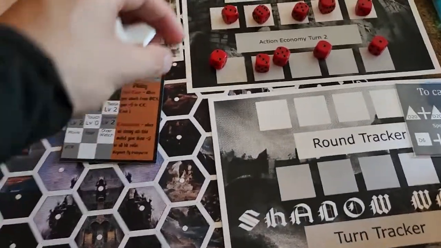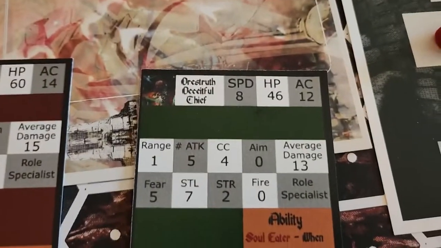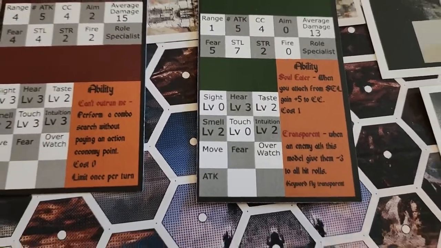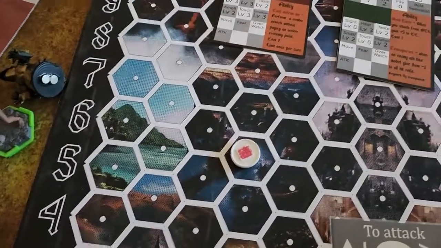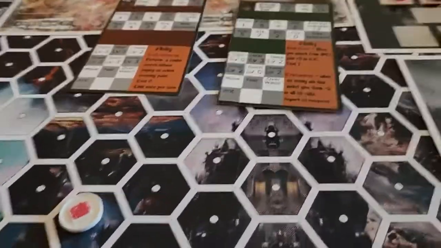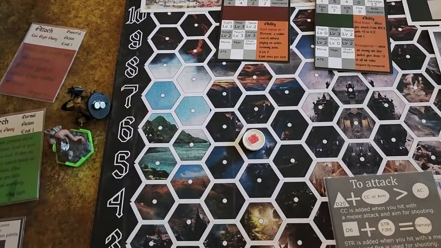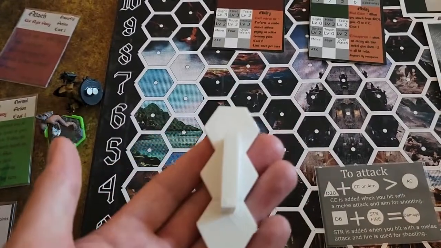Now the way searching works is, you pay, usually it's 1 to search. And you look at your type of searching. So the thief here has a hearing of 3, sight 0, taste 2, smell, touch, intuition. Let's say that he does hearing. The range of each level is 5, 10, and 15: level 1 is 5, level 2 is 10, level 3 is 15. The spaces you search are 3, 6, 9: level 1 is 3, level 2 is 6, level 3 is 9.